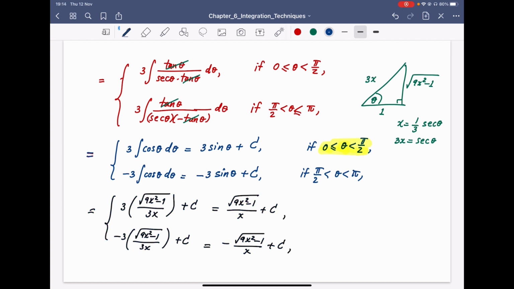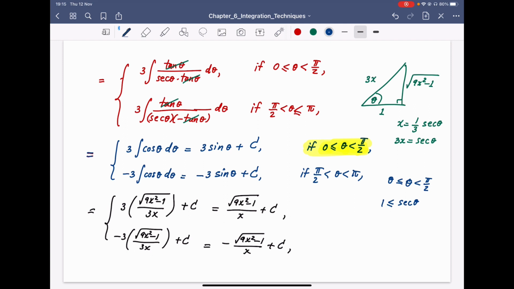Now to figure out the x interval that corresponds to theta being between 0 and pi over 2, which I highlighted in yellow: you have theta between 0 and pi over 2, right? That means your sec theta is between what? So sec 0 is equal to 1, so it means sec is greater than or equal to 1. Sec of pi over 2 is undefined, so it is equal to infinity. So that means sec theta is bigger than or equal to 1.